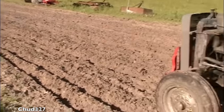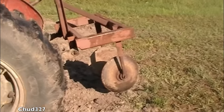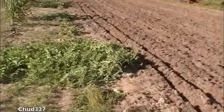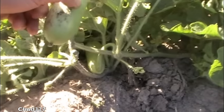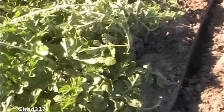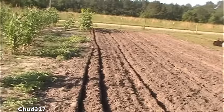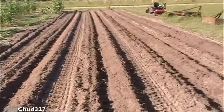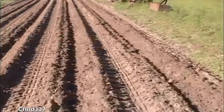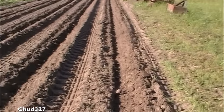Okay, the dirt has been plowed again, and it's time to make the rows. But this is pretty neat. When I peeled back the watermelons so I could plow close to them, it revealed some watermelons hiding underneath. There's one we've not seen. There's one. I thought that was pretty neat. Okay, so I made the rows, and I popped the rows open. We got one, two, three, four new rows in this expanded garden.